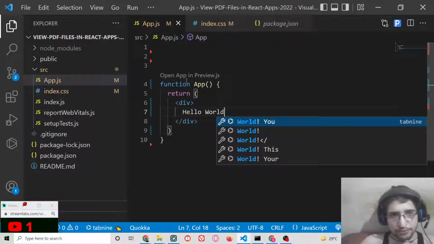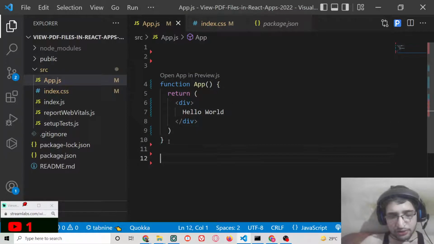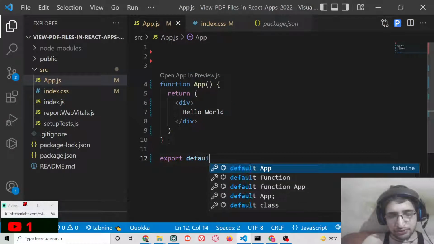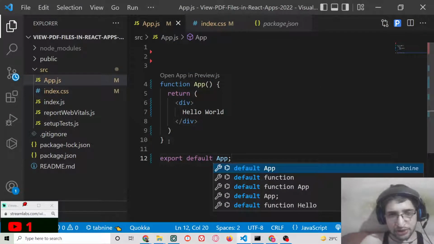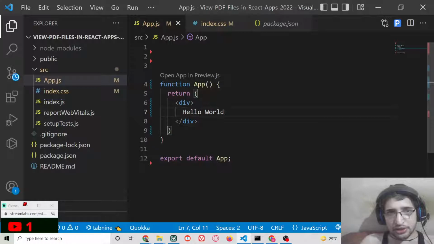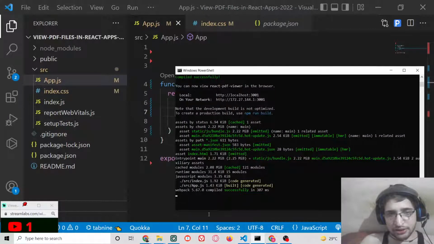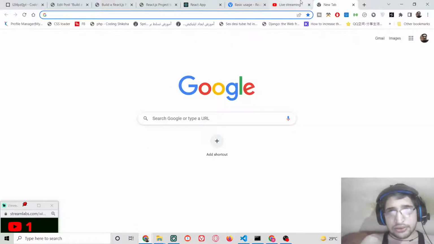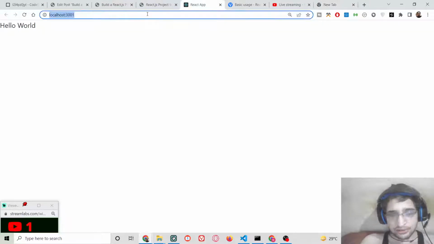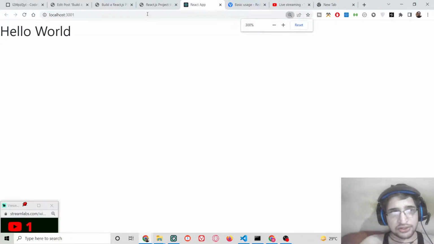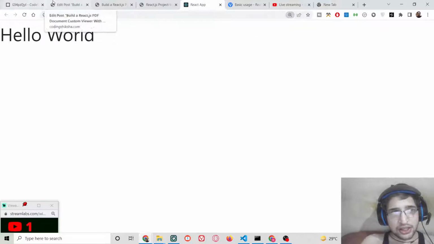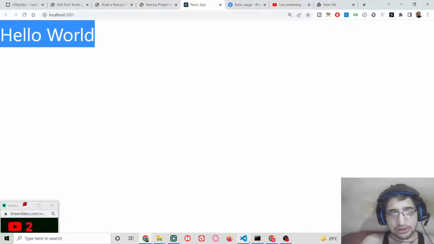Simply we will say hello world. And lastly, we need to export this component, export default App. Now let me rerun the application. You will find that it prints hello world on the screen.